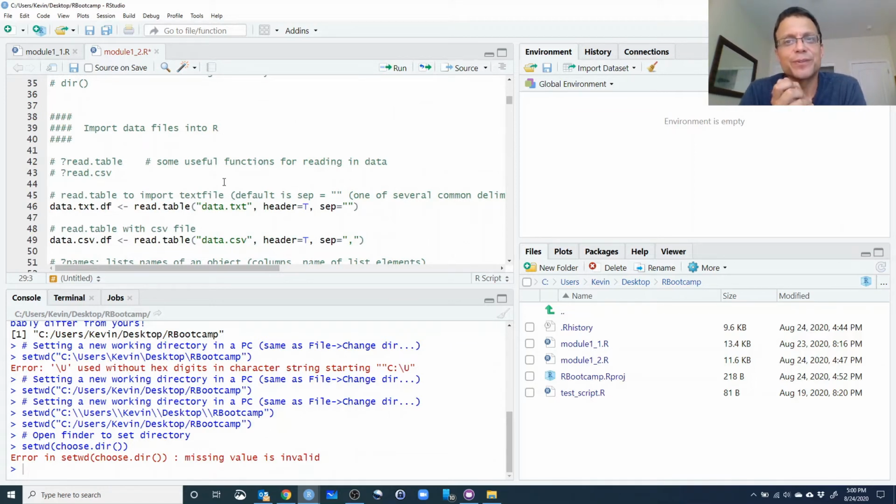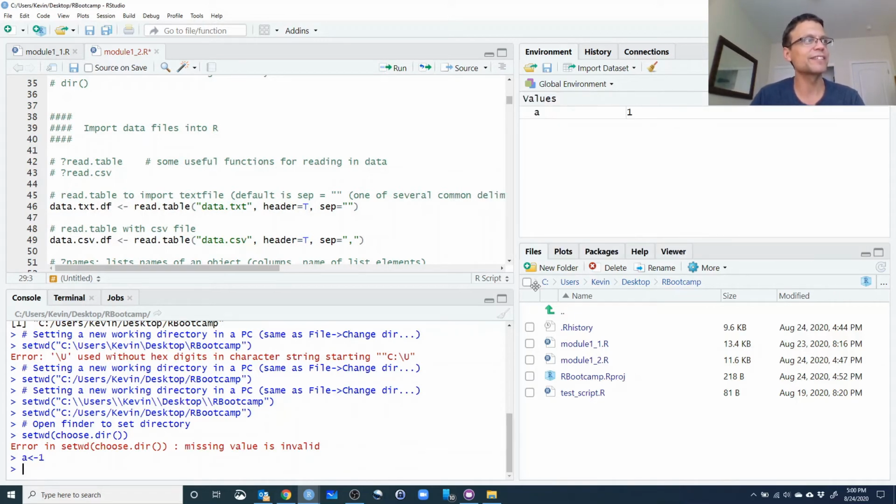Here we get into something that is really important for all of us who work with data, which is reading data into an R session. So we've learned how to set objects. We can make our own objects. A is assigned the value 1, and we have this object A in here. But we want to get a whole data set in, and we don't want to have to type it all in because it's probably already in a comma-separated file or an Excel file or something. So let's read in some data.